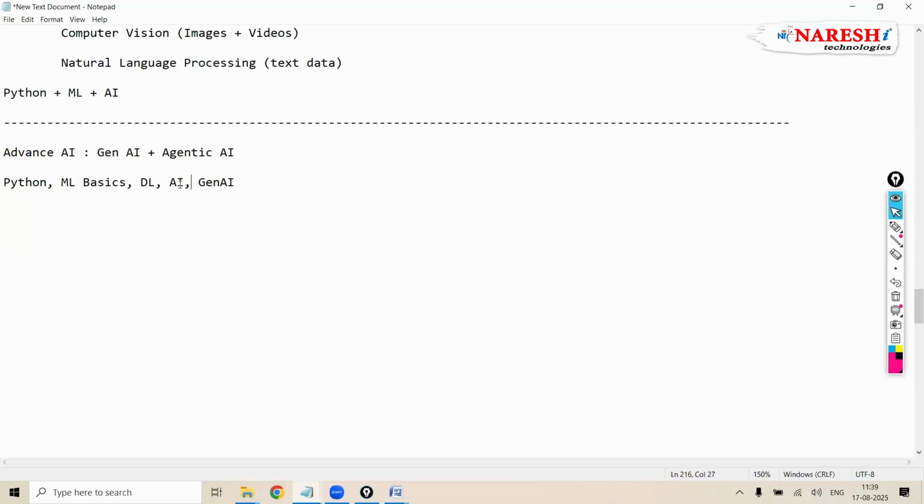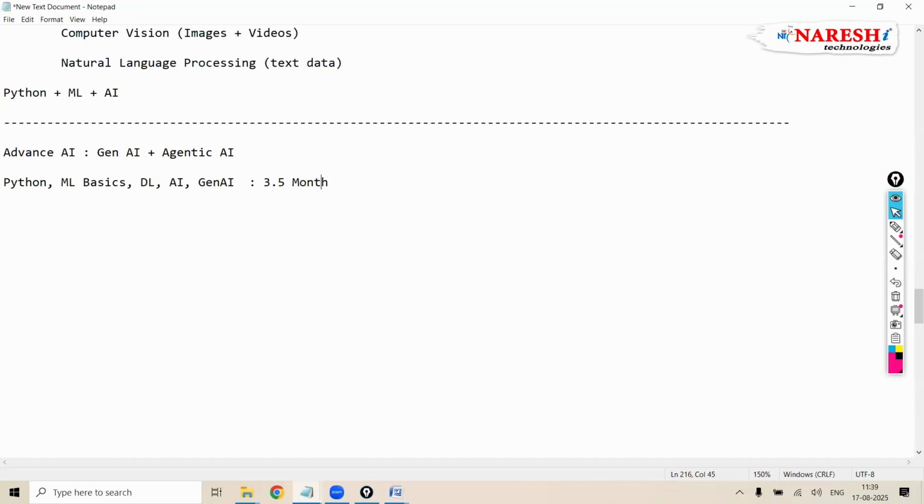All these things will be completed in the first 1.5 months, and then we are going to focus on GenAI for an additional 1.5 months to 2 months. So the course duration is going to be overall 3 months to 3.5 months.